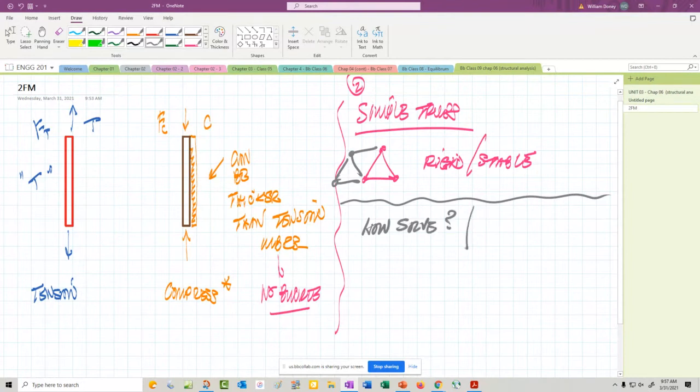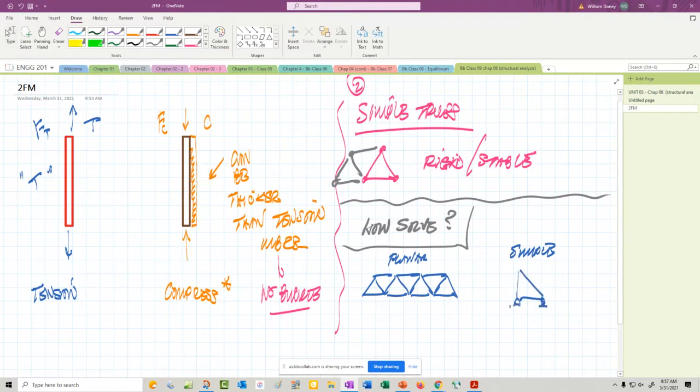All right, here we go. How are we going to solve these? Well, we're going to come across two types, or we've already come across two types. We have the planar trusses that look like this for bridges, and they can be really long and have lots of pieces in them. So there's the planar. And over here we have an example of a simple. And we can have some forces acting on these. Force, and that's being held up at the ends. Here we have a force there, and we have a pin, and then we have a rocker there. So that'll be the two types that we're going to analyze in this chapter.